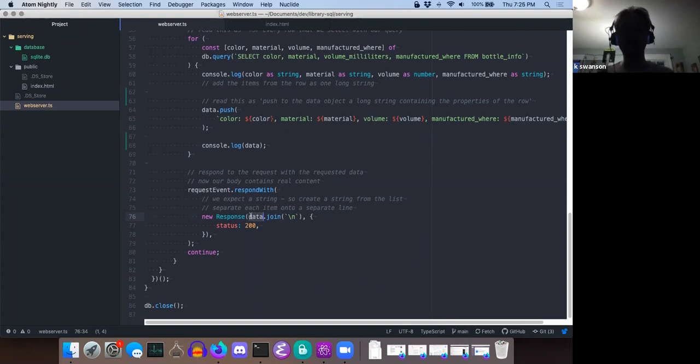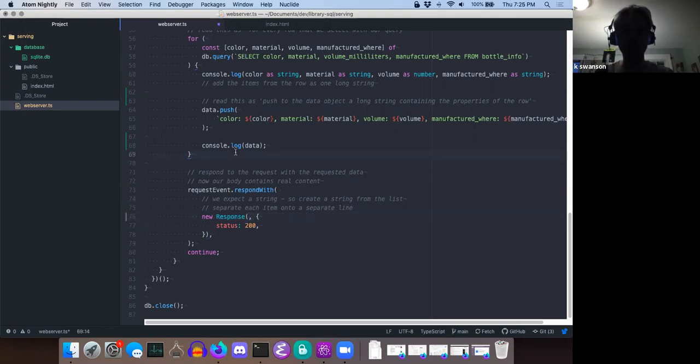So for any list of data, you can use this join method, which basically says, I want to take all the items in the list and smush them together and turn them into a string. And this here is saying how they should be joined together. When I join them, what do you want me to put between each one? And I think the best way to look at this is to show you in the console what this looks like after we do this.